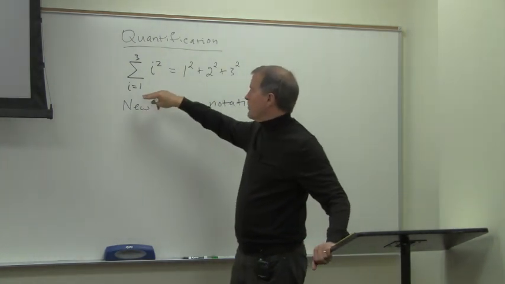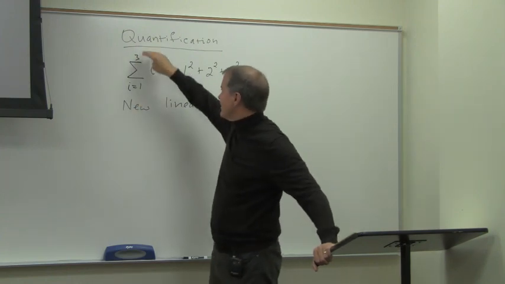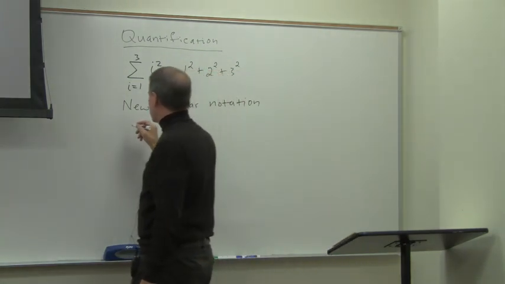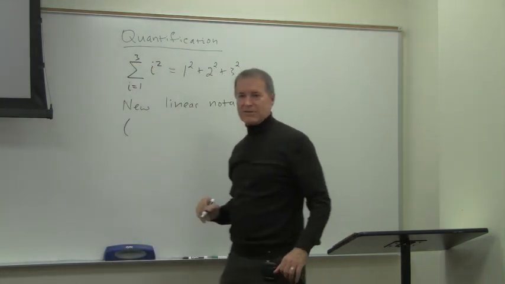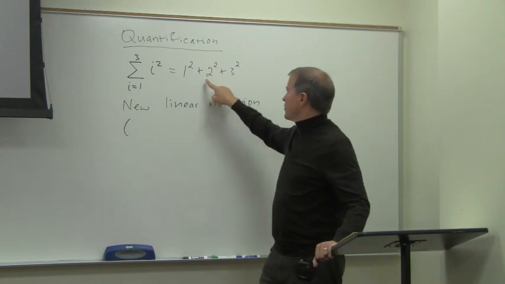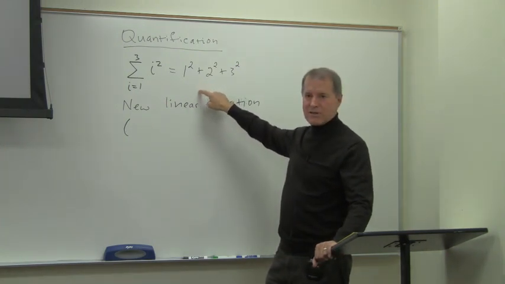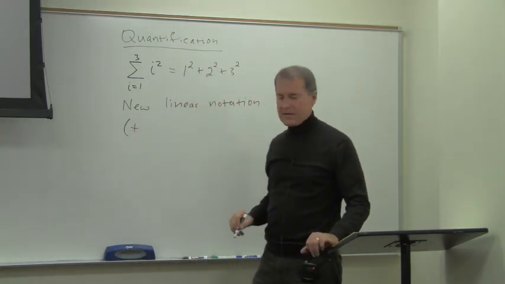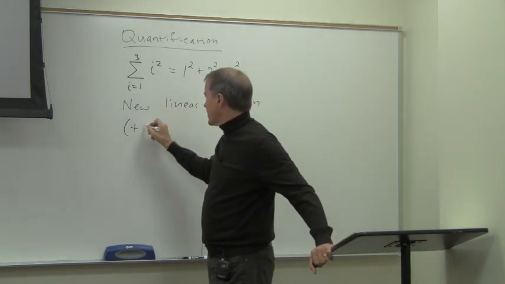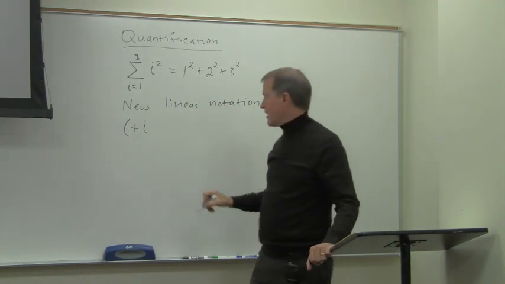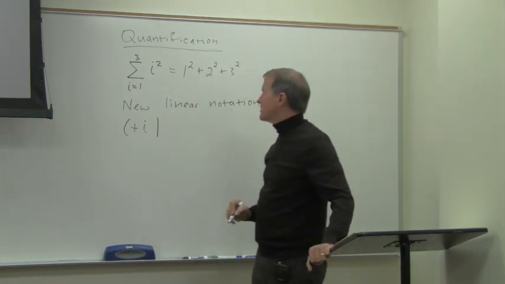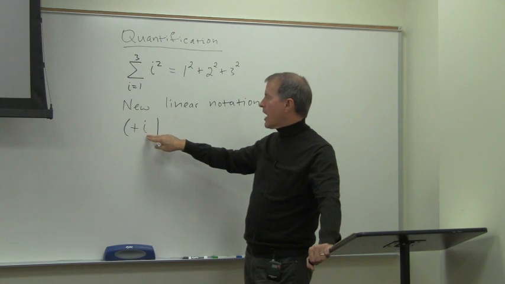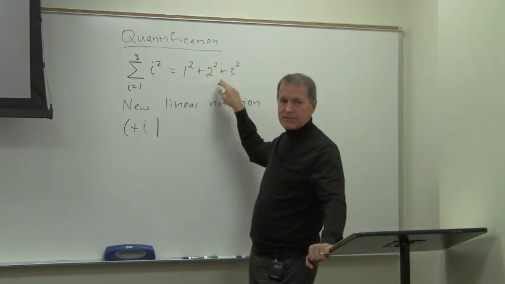Now what I mean by linear is, you have something down here, you got something up here, we're going to write it all in a line, okay? So here's what we're going to do. First of all, we're going to start with the parentheses, okay? And this plus operation that goes in between these terms, we're going to put that plus right here. So we're going to do parentheses plus, all right? And then this little I here, we're going to say plus I, right? And then we're going to have a vertical bar here, all right? And then in this vertical bar, we're going to write down a Boolean expression for which I is true in each one of these operations.